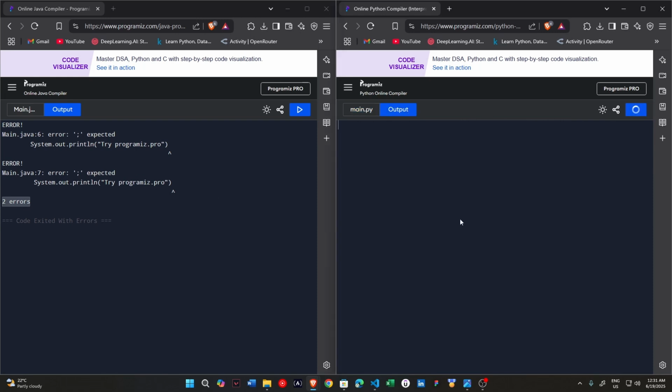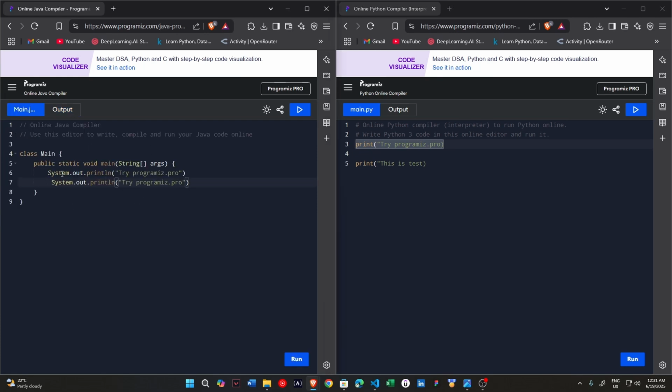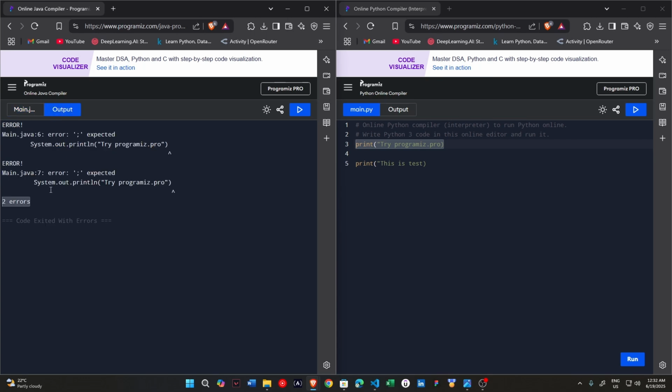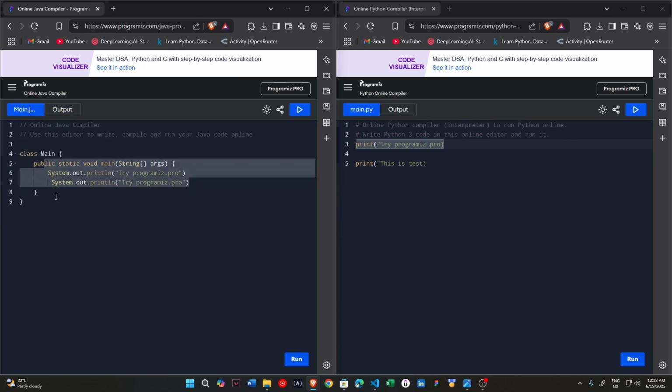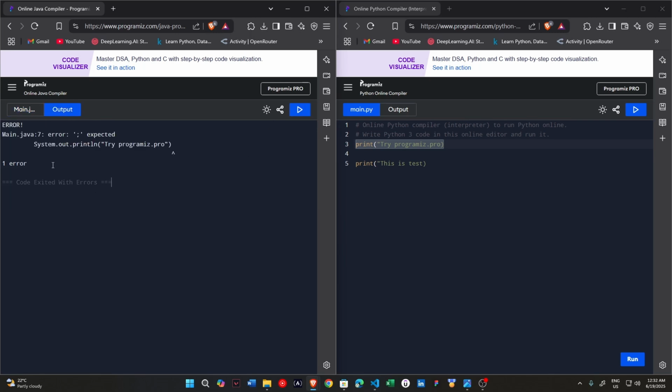Now if I run this code, you can see that only this first line has got the error. Now we have not at all reached the second line because our Python interpreter has not reached here, because it executes one by one. But our Java compiler takes everything and then compiles it and sends out all the errors. Now until we clear all the errors, our code will not get executed. Okay, now here if I fix this, now it will show only one error. Okay, so you see only one error is there.